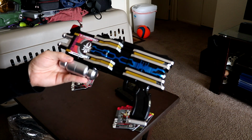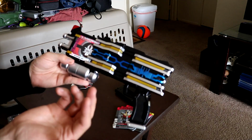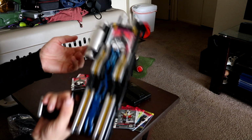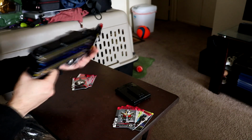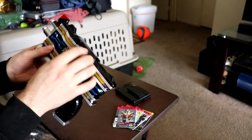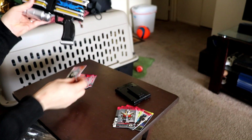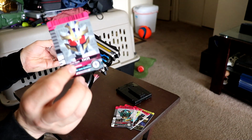So it'd be kind of cool if they actually gave you different transformation sounds like they did with the Decade belt. But all in all, still a pretty cool one. He pretty much uses just the sound to summon the different riders. For the most part, the cards come out easy sometimes, but sometimes they do give a little trouble. So yeah, next we got Kamen Rider Ixa.